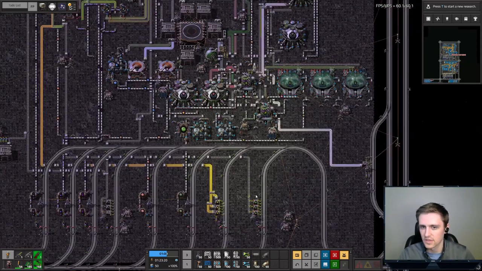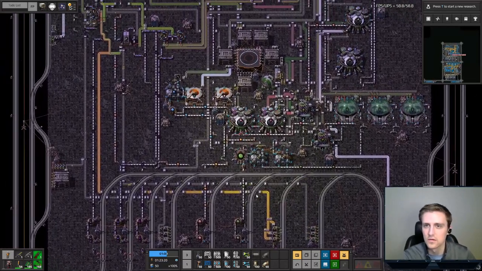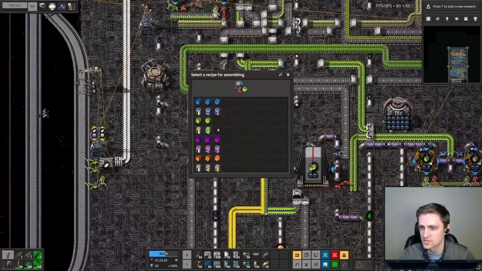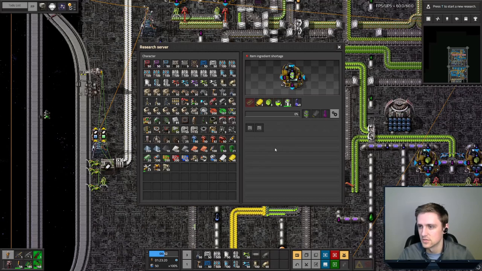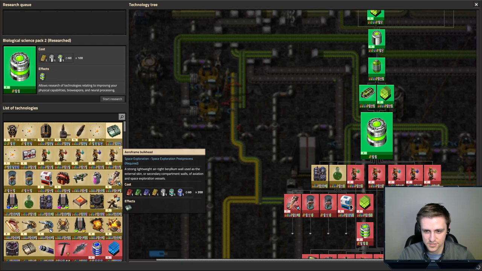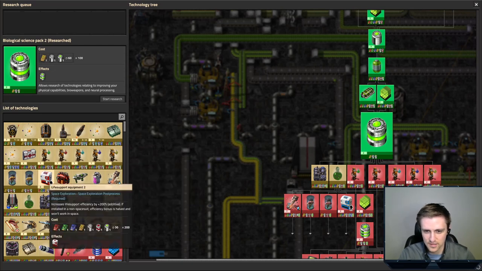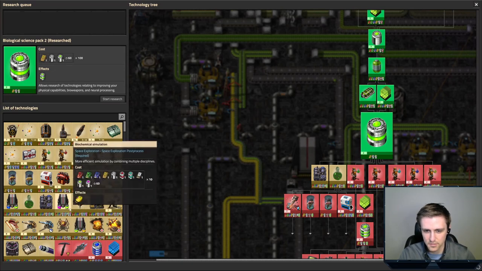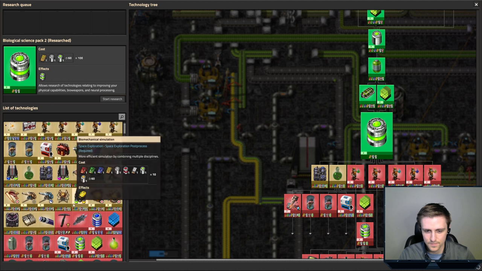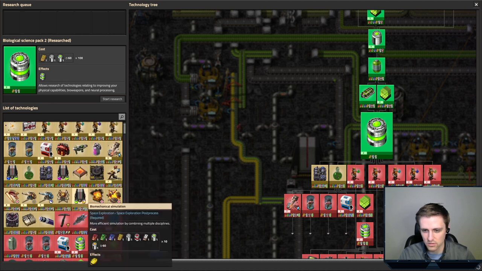And looks like we're making insight. I didn't mean to be... Oh, actually looks like it's fine. All right, so this is going to be tier 2 of this. And let's start queuing up some of these researches, honestly. Let's see, what do we want to do first? Ooh, we're going to be able to get advanced chemical plants soon, which I've been very much looking forward to. What should we queue up, honestly?